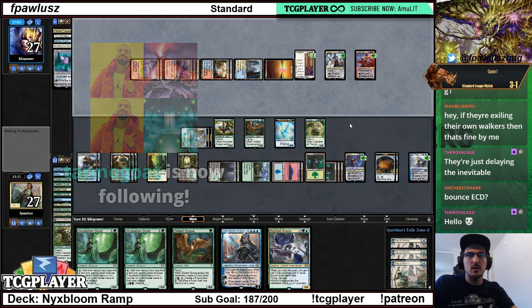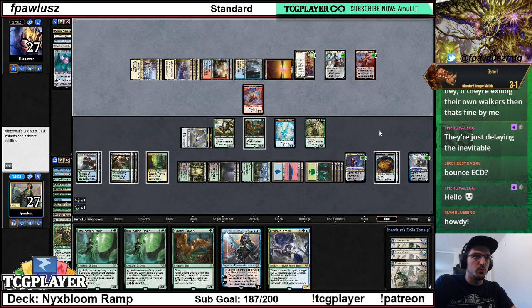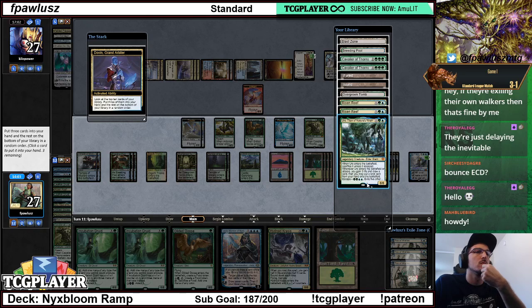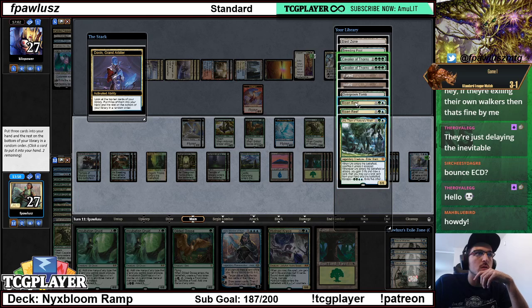Okay, so we're gonna ultimate the Dovin here. Thank you for the follow there. Gonna ult the Dovin. Hopefully we find our Nyxbloom agent and we get to win this turn. Never lucky. Okay, Cavalier is the best, I think. Oh, we choose more than one? Gross.